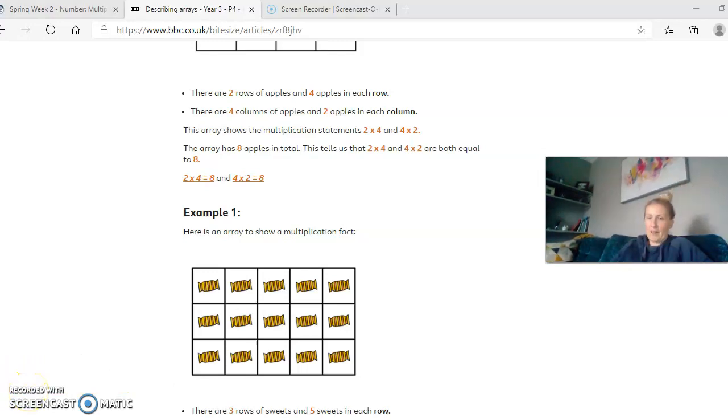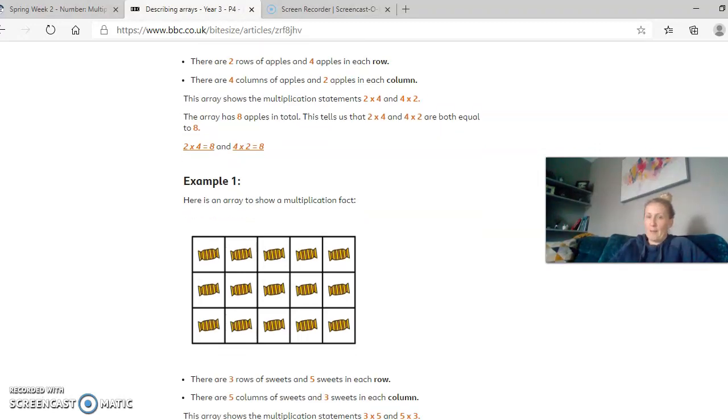Okay, have you had a go at that yet then? So we started off with 3, didn't we, for our 3 groups of, and how many were in each group? That's right, 5, isn't there? There's 5 in each group, so I might write 3 lots of 5. And I might also write that as 3 times 5. And we can count in 5s, can't we? We know how to count in 5s, so we can go 5, 10, 15. Right, we've got 15.